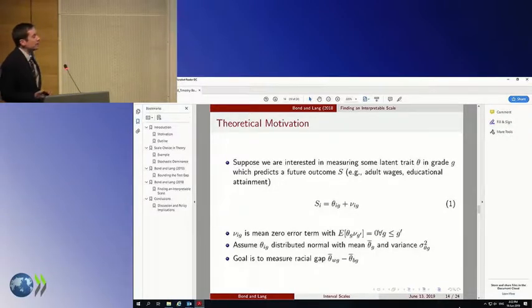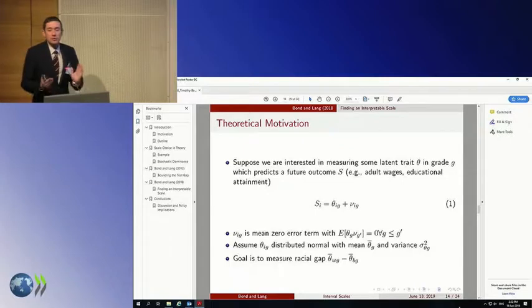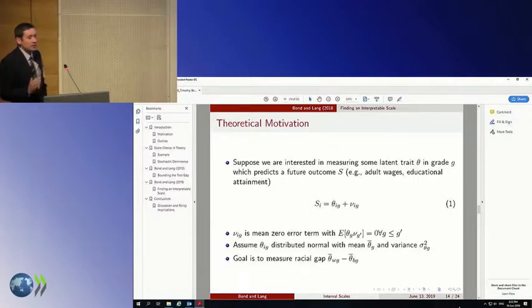So what do I mean by that? Now, first of all, I should give credit. We're not the first people to come with the idea of anchoring. This dates back to some of the Heckman literature on child development. But applying it to the black-white test gap is sort of our contribution here and think about how we can overcome some of these scaling issues.